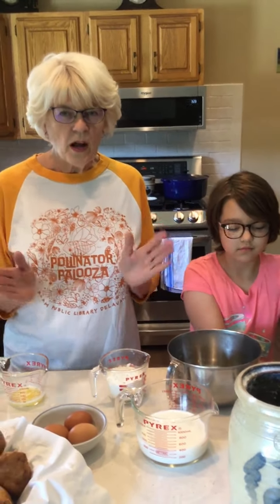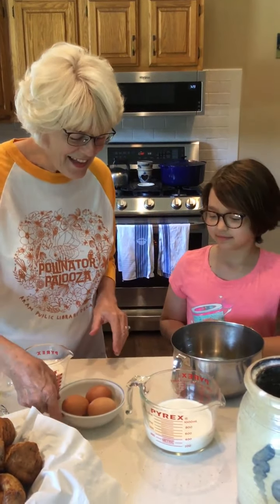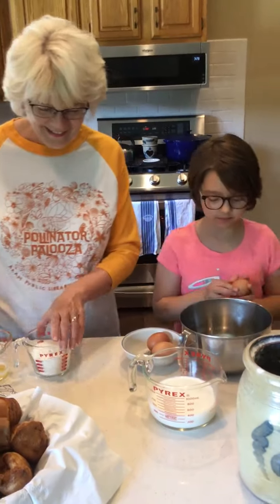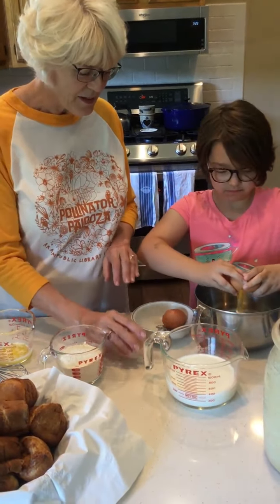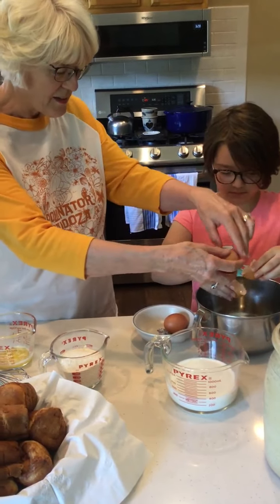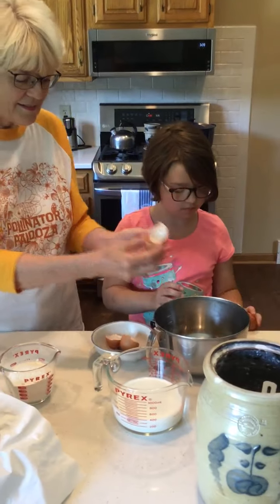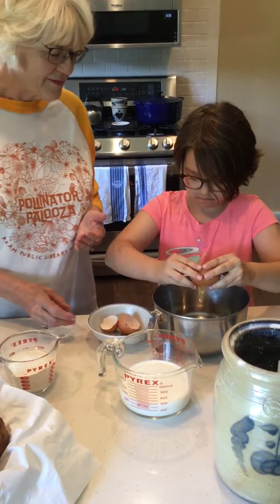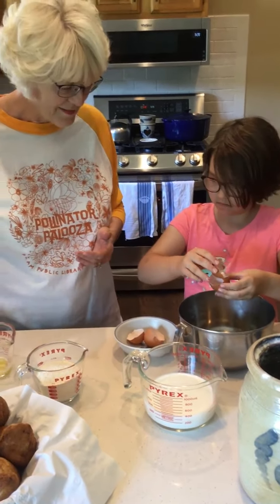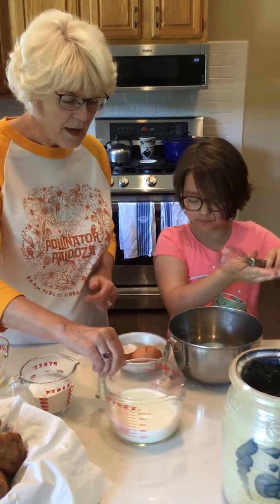So our hands are washed, counter's been wiped off, we're ready to get started. You're ready, Hazel? Yep. Let's start with the eggs. I'll do mine. And just put that shell in the bowl. Perfect. And whisk them up.